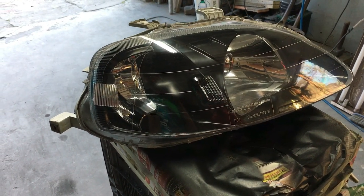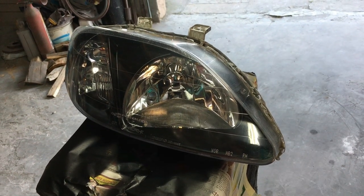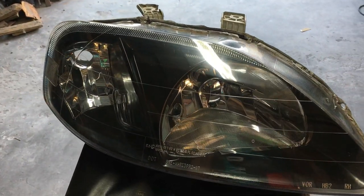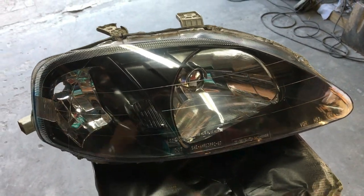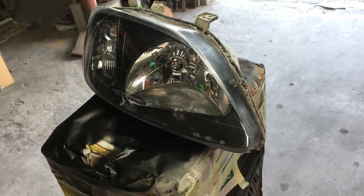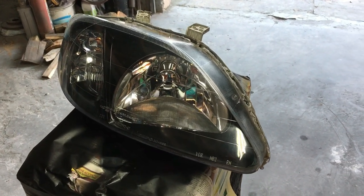I will try to get a video for you guys of the light actually in the car that this light is for. However, I assure you that the car this light belongs to, you guys will be seeing it at Killarney as well, because this is for a race car or a street race car. So yeah guys, I am going to end off the video right here, because Dane is going to finish up the lights and I'll try to get the end result or a video of the light in the car as well.